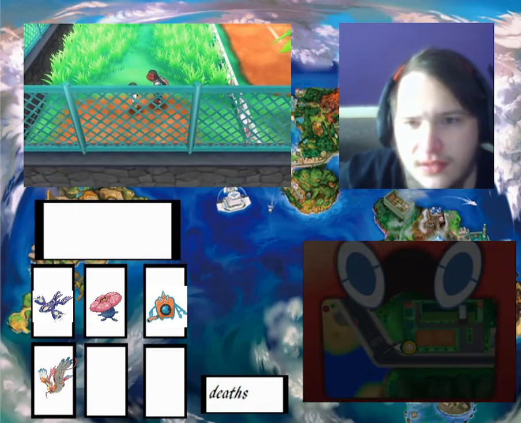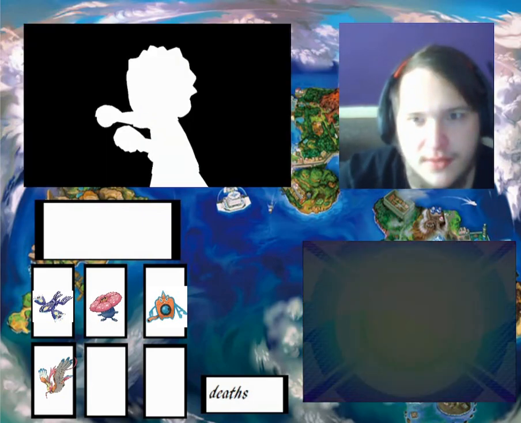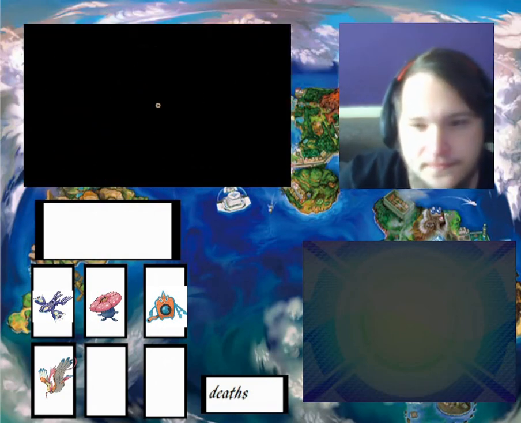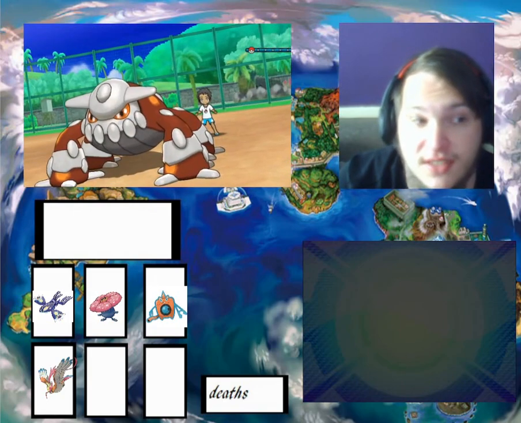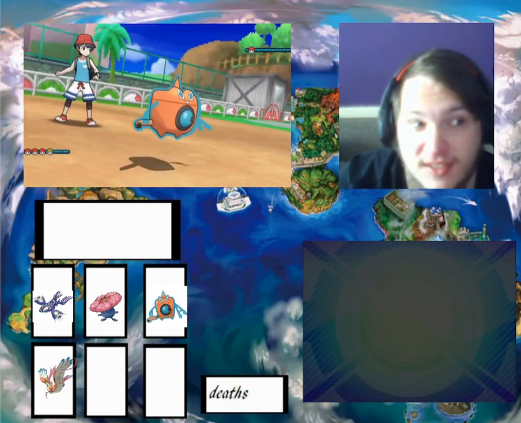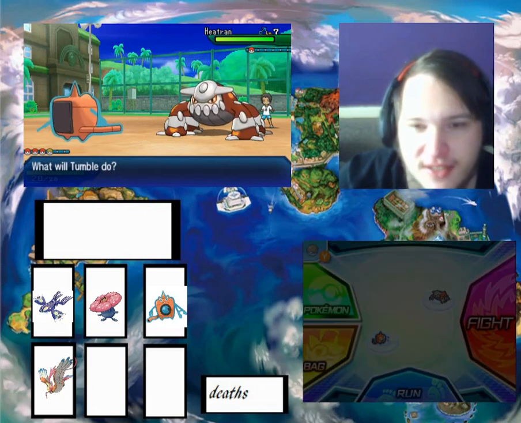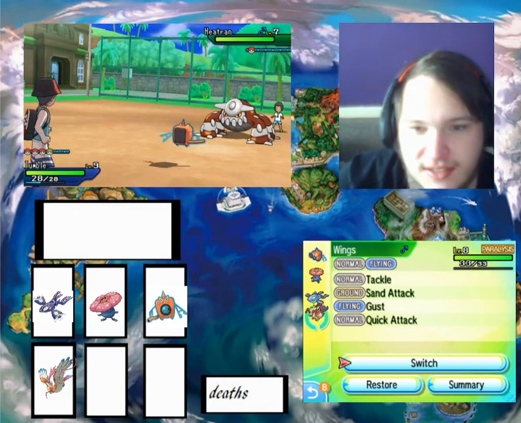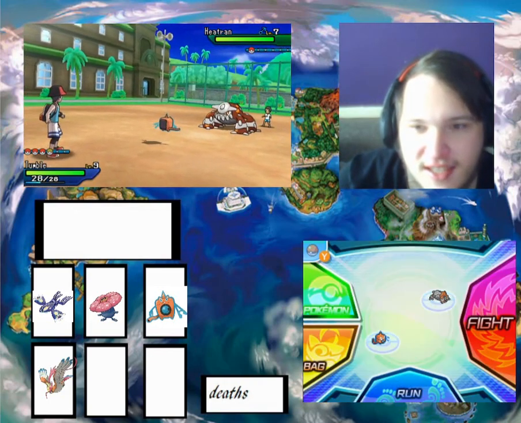Okay, this is the second trainer. There's one more outside. Can't remember. It uses a heat drum. That's gonna have ground type moves. I think we might be screwed.